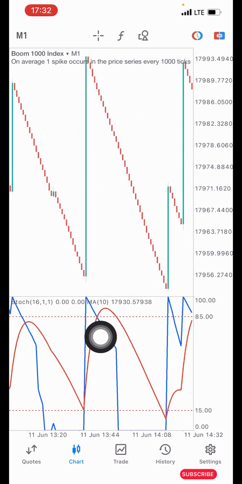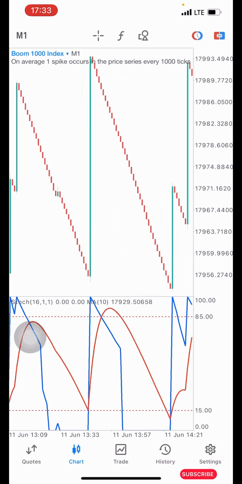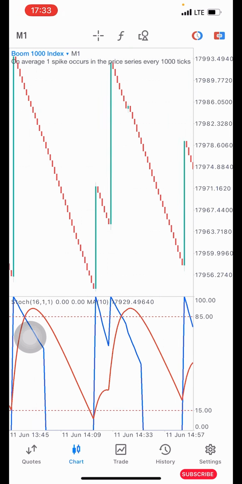All right, so immediately it crosses, you pick your 5 candles. All right, you can pick 4 to be safe. All right, this is a very powerful strategy for scalping, and you can have multiple entries with this strategy. Okay, so immediately it crosses below the red, you go in for your 4 or 5 candles. All right, you count your candlesticks 1 2 3 4 and you exit the market. Okay, this strategy is very effective. All right, make sure you follow the instructions and you are good to go.